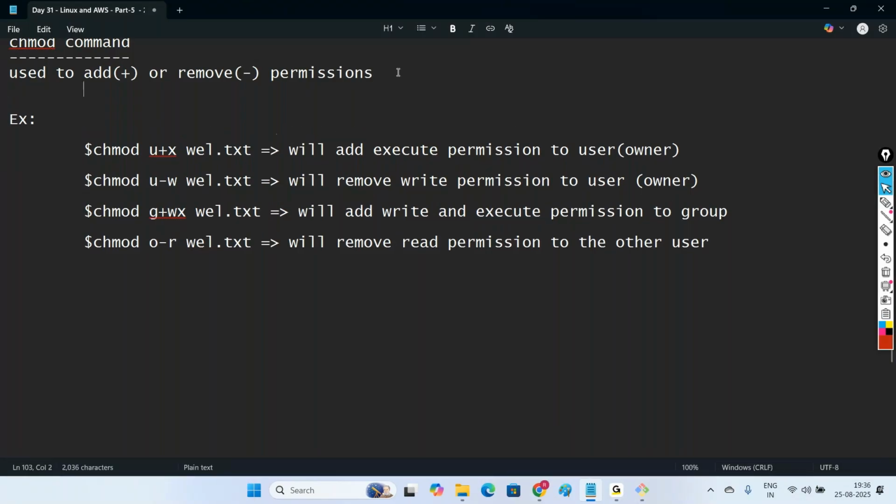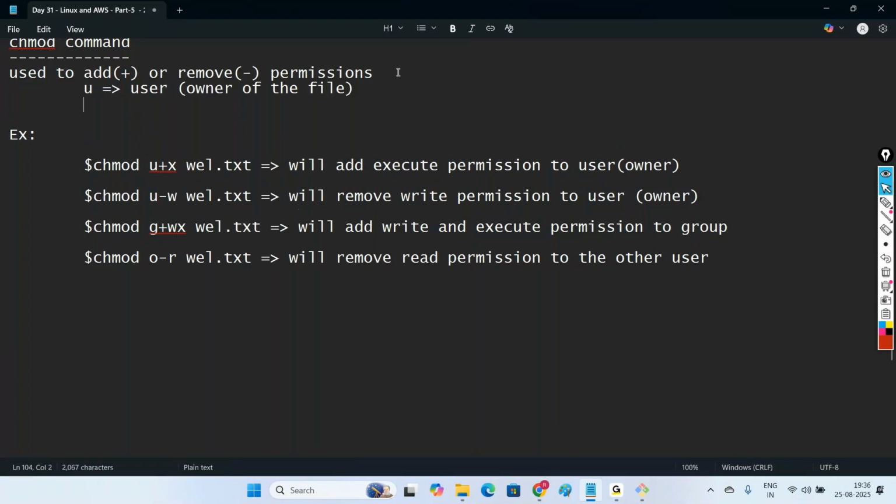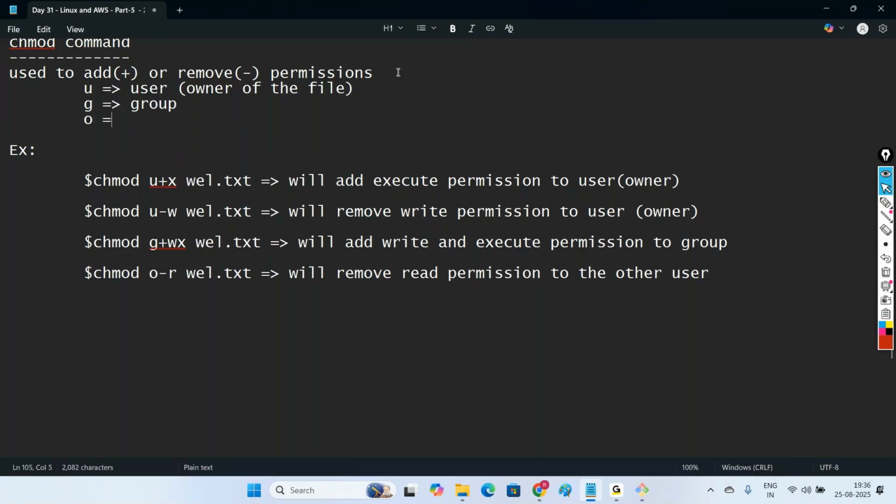Remember, U indicates user, meaning owner of the file, G indicates group, and O indicates other user. So for other user, which permission are we removing? Read permission. Okay. Clear with this? Any questions? What is the use of the chmod command?